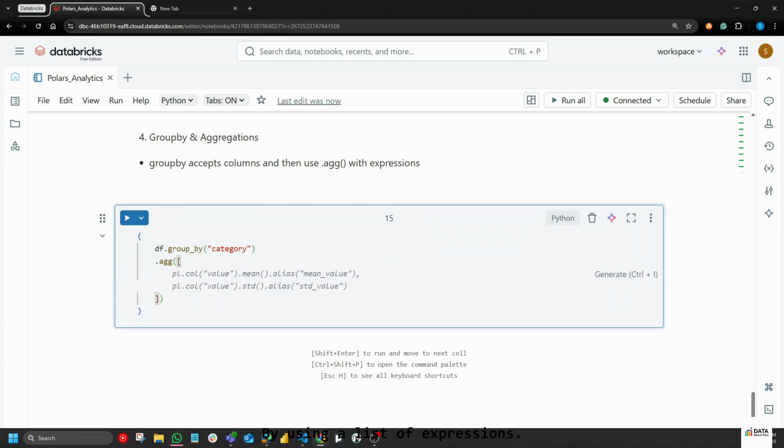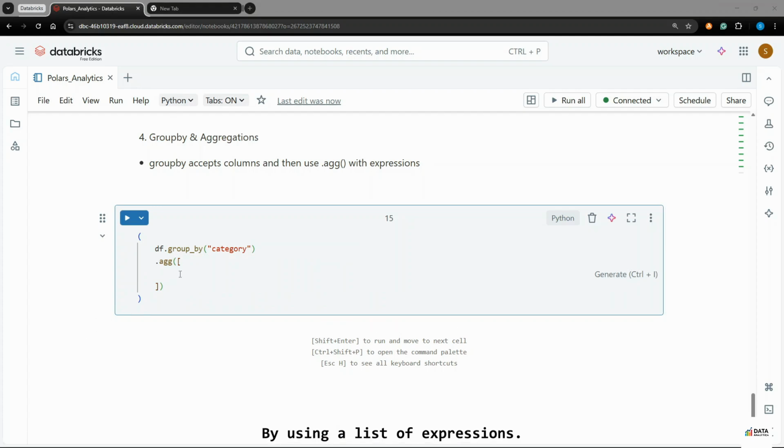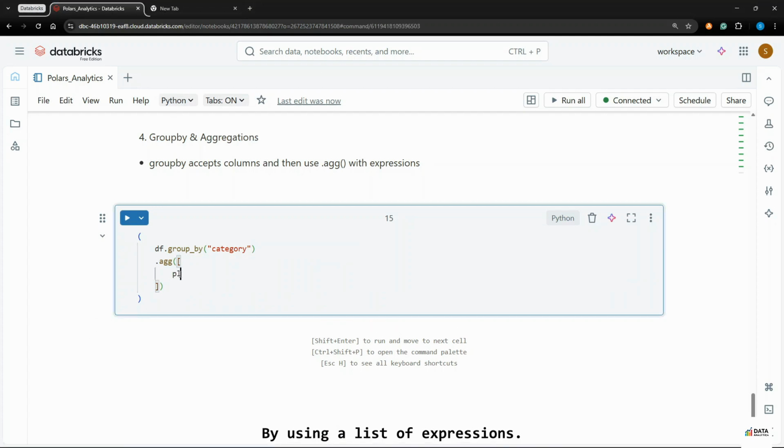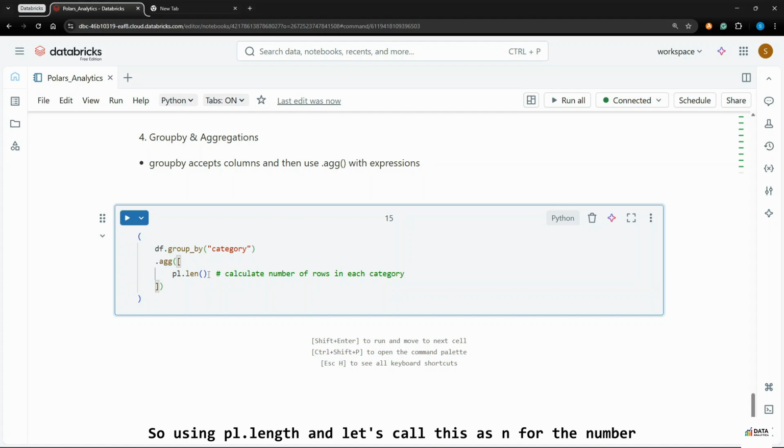So using a list of expressions, let's say we will calculate length first, or the number of rows in each category, using pl.length, and let's call this n, or the number.